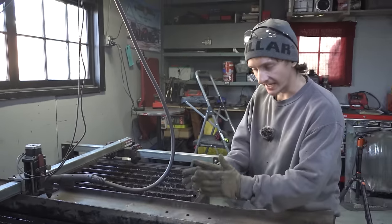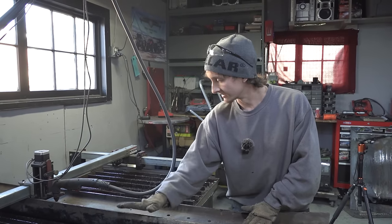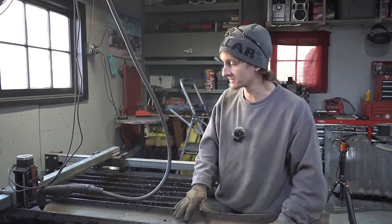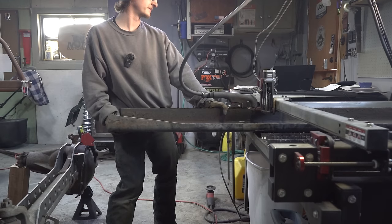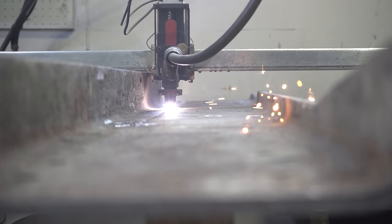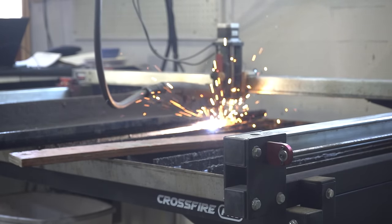We actually might not have enough for both trusses because of how we have to cut this. We have to cut off the edges of the frame so we have a nice flat piece to work with so the sides don't interfere with our CNC cut. We're going to try to cut this right now — we'll have to make a few cuts and move the piece a few times, but I think we'll be able to do it. Because of how tall the sides are, we're probably only going to have enough for the Dana 60. This was a free piece, so I can't complain that much. Once we move onto the rear Sterling 10.5 truss, I'll just have to go buy a small sheet of three-eighths.